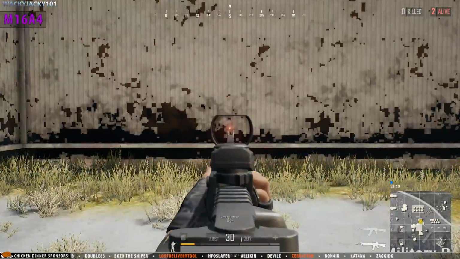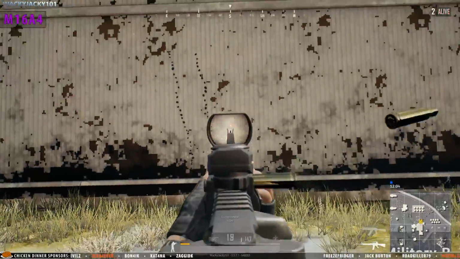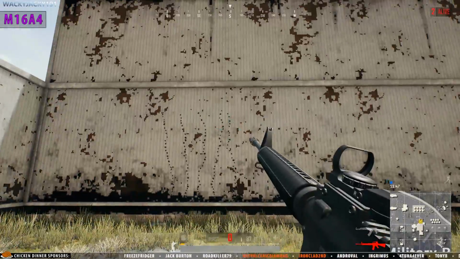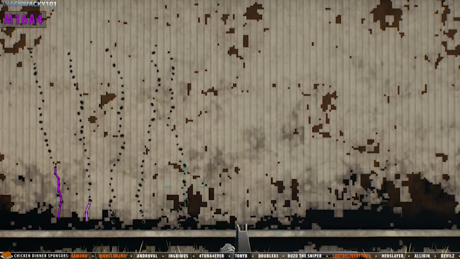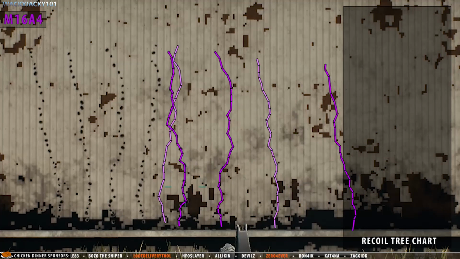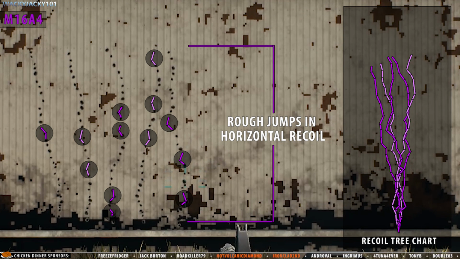The M16A4 is next. Here I can emulate a spray by clicking rapidly while in burst firing mode. When looking at the recoil pattern, I see a predictable pattern with decent vertical and horizontal recoil, but there's one thing that worries me. The weapon has a tendency to do spontaneous rough horizontal movement, as you can see right here.